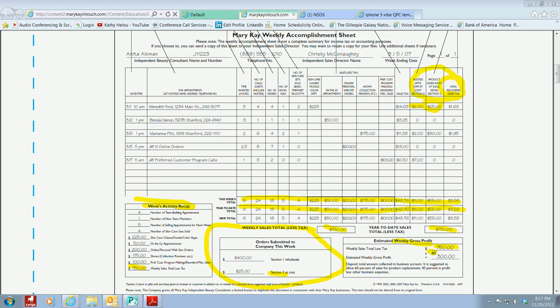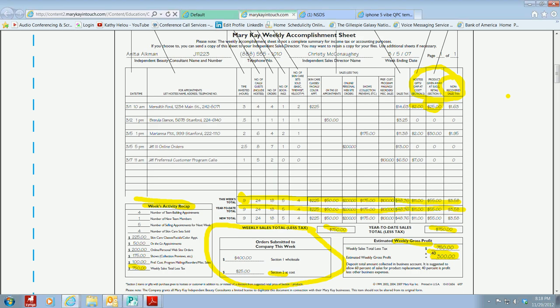So this week, let me see her hours for the week. She worked 9 hours here, and she earned a profit of $300. That's not bad, is it? No, it's not. That's good. So this sheet, and this is just all your instructions here. Let me go out of this a minute.